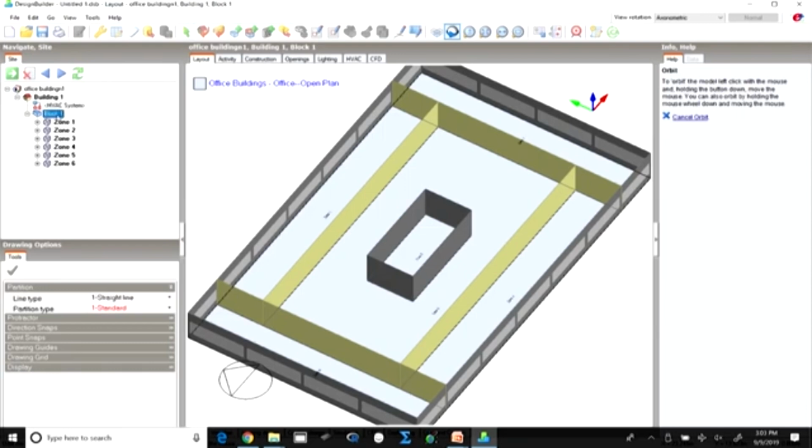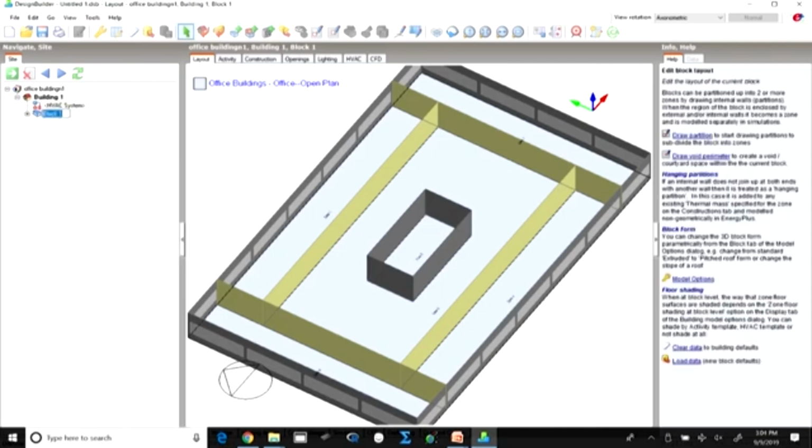We can also name these different blocks differently. So, suppose this one, you just double click on these names and it will automatically change. It is better to name your floors and zones differently, so that it is easier later to analyze the results, because they come along with the zone names and the block names.